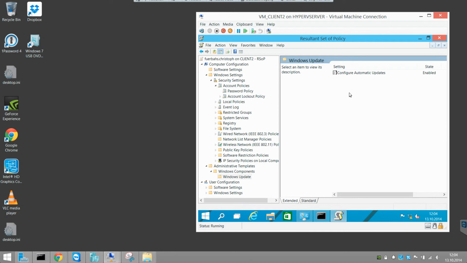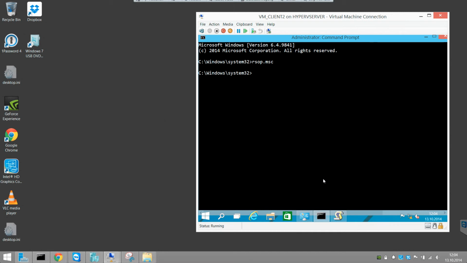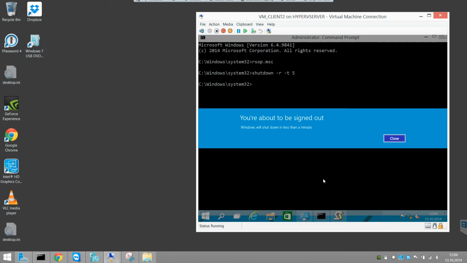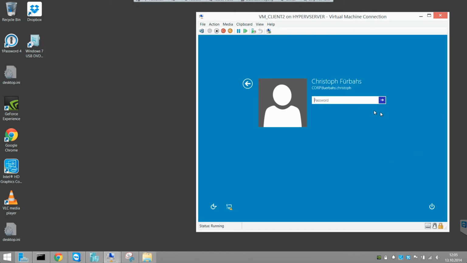We have set some other GPOs for this machine here on the other client too, but this will appear only if I reboot this machine here. So after the reboot, I re-log in.